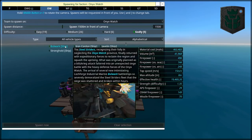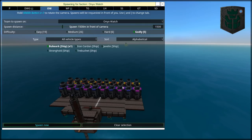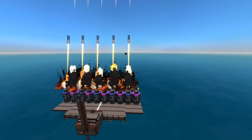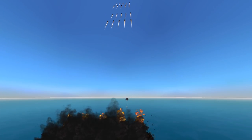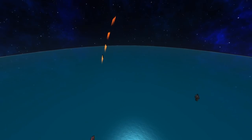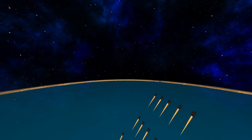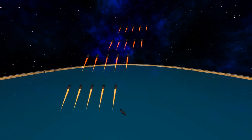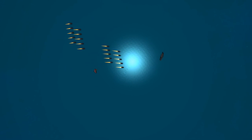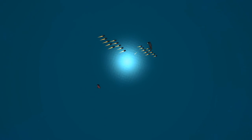They do hit things eventually. So let's spawn in a bulwark, because that works. These things are fun, because they do have that ×4 staggered fire, which again, just like with the main crams, increases the likelihood that they'll hit in different spots. And that's very important for mortars, because they miss a lot. You can already see they're kind of following a different path.